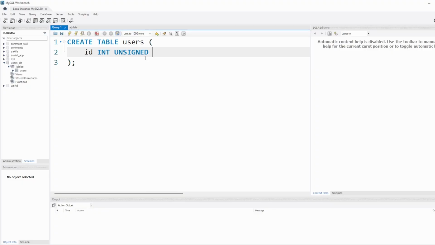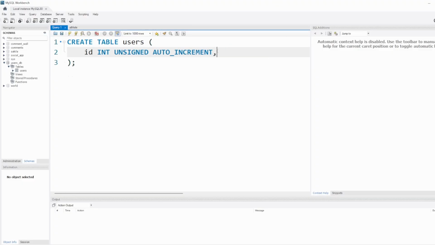Now let's also use auto_increment as a keyword. And this, for example, means that the ID will be generated automatically by the database and it will auto increment automatically. So the first user that will be generated will get an ID of 1, the second one will get an ID of 2, the third one an ID of 3, and so on. And for the last row, we will say that we want to set this as a primary key. You don't need to understand that one right now, but just know that usually every table has a primary key to identify the table, and you can set that column by using the primary key keyword.